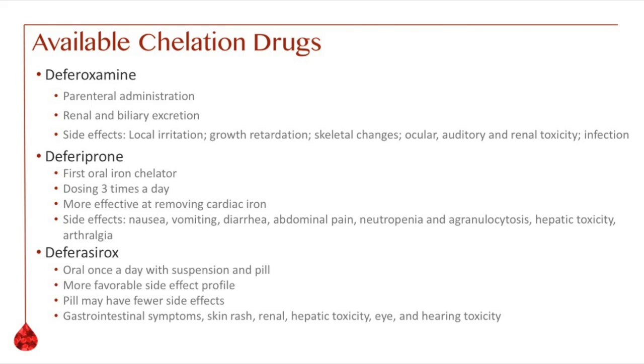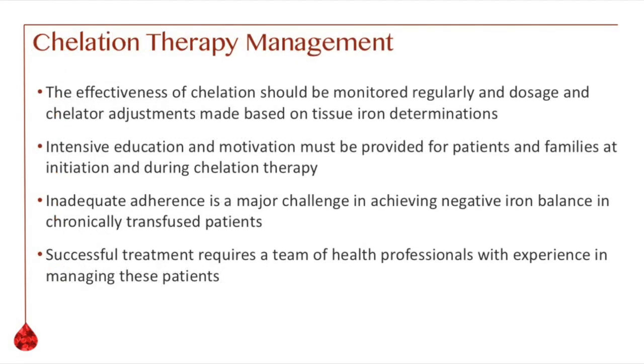Chelation therapy should include consultation with clinicians with expertise in the management of iron overload. The effectiveness of chelation should be monitored regularly, and the dose and chelator adjustments made based on tissue iron determinations. Intensive education and motivation must be provided for patients and families at initiation and during chelation therapy. Inadequate adherence to therapy is a major challenge in achieving negative iron balance in chronically transfused patients. Successful treatment requires a team of health professionals with experience in managing these patients.